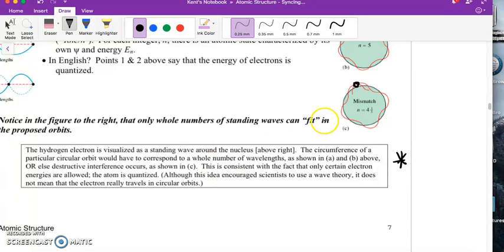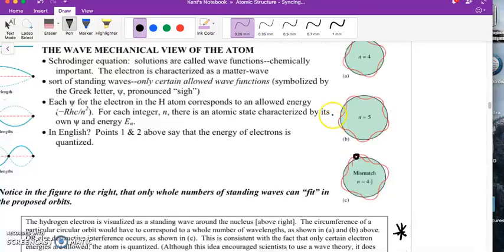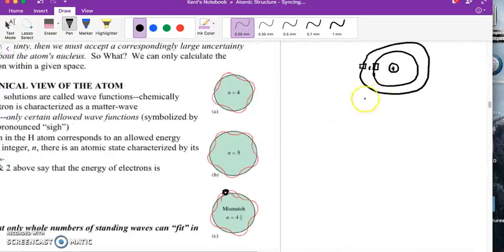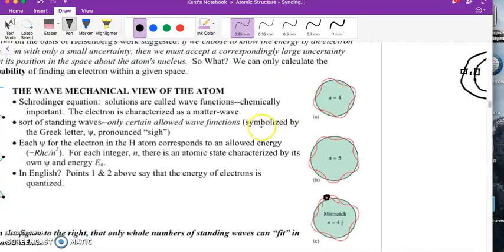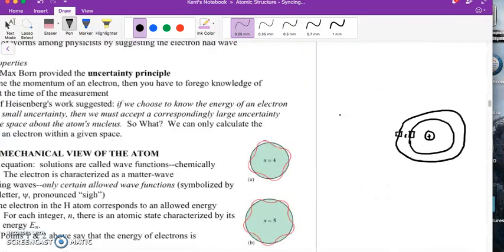Okay, now this is not the most modern view of the atom. The electrons do not travel in these predisposed little waves, but this does account for why we don't find electrons in between. When we move forward in the next couple of videos, we will continue to refine our view of the atom. But I do hope that this explains why the probability is very low of finding electrons in these spaces.